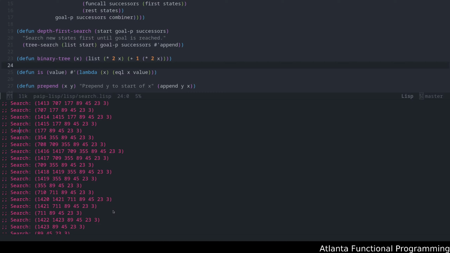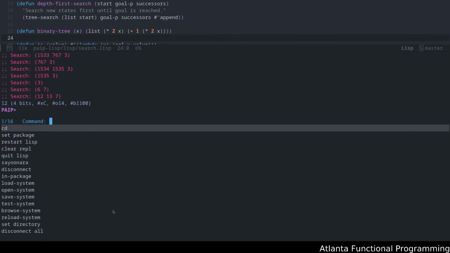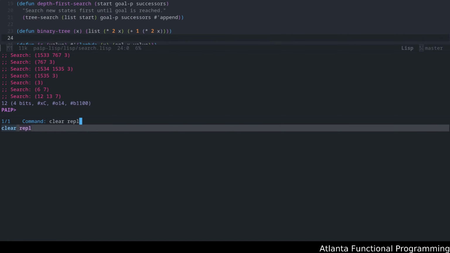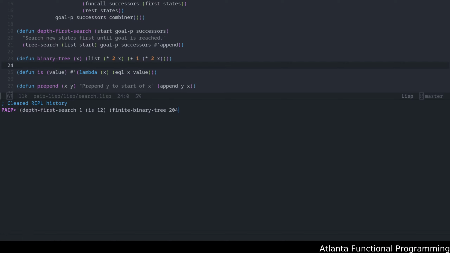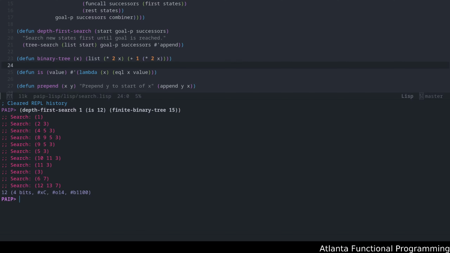Let me try a smaller one just to even bring this home, because I noticed that this is a lot more branches. Let's do 15 instead. You can see that in breadth first search we were able to grab our 12 in 3, 6, 9, 11 iterations, whereas if we did this with breadth first search, it's going to be a lot more.